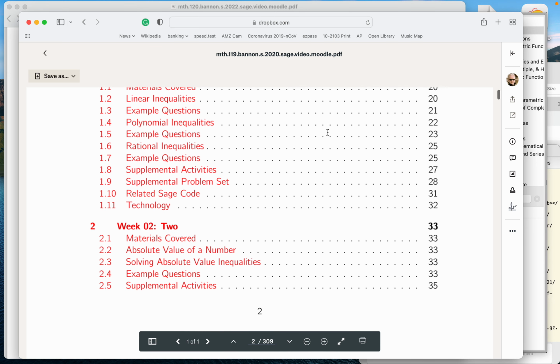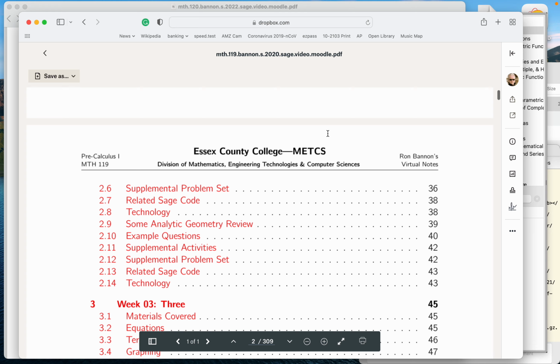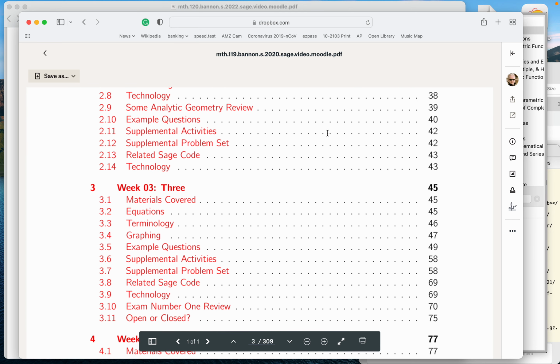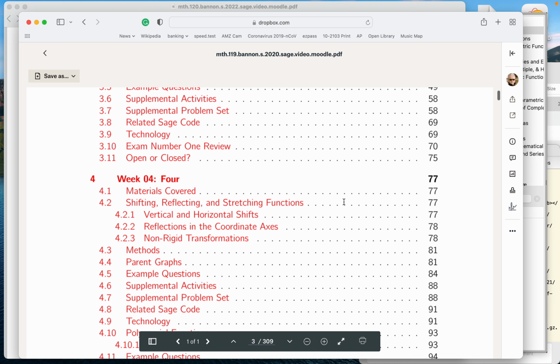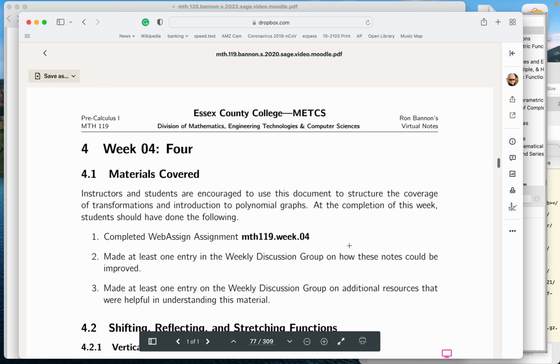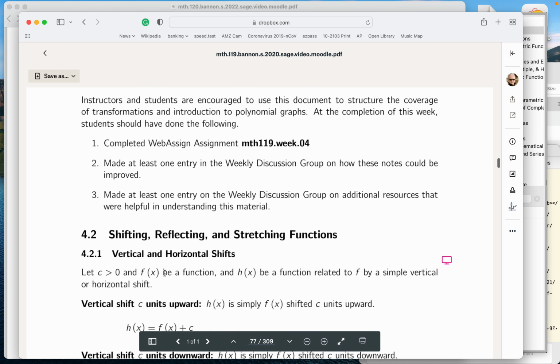So for example, you might say, well, gee, I'm not good at this, I'm not good at that. You go back and review it. Like for example, let's say you felt you had a tough time with the translation problems. You go back to week 4, this is the translation problems over here, and you could go through that document. So I want to point out, students that like to read, that's fine, you can read this material. There's also little videos for students that want to be spoken to.